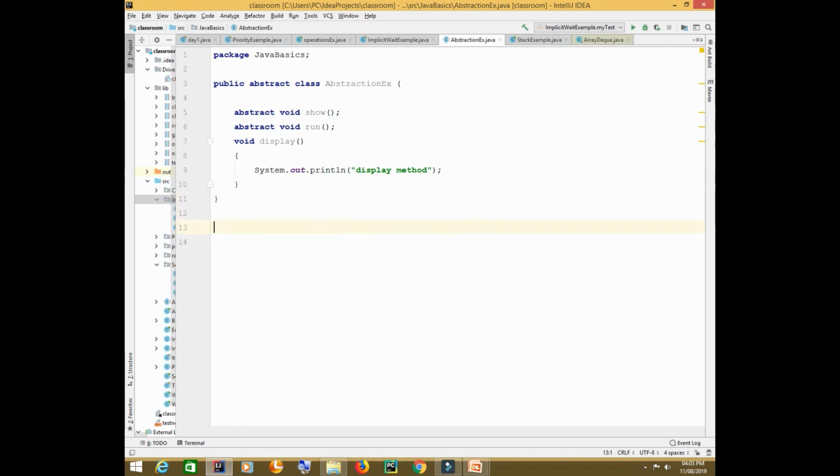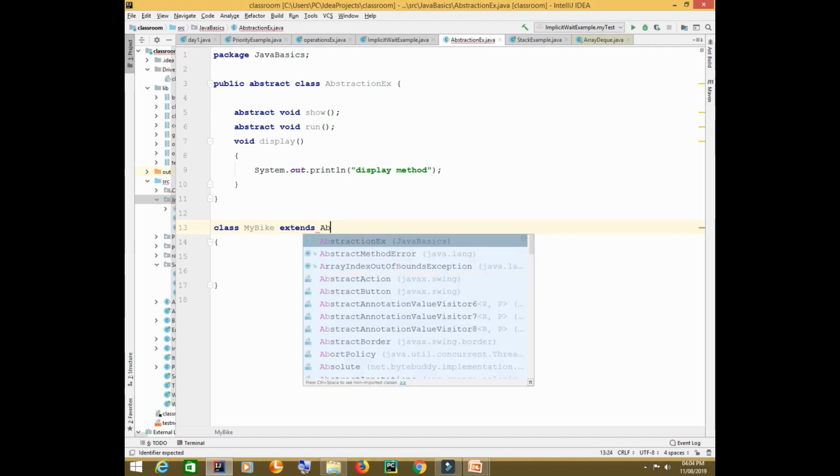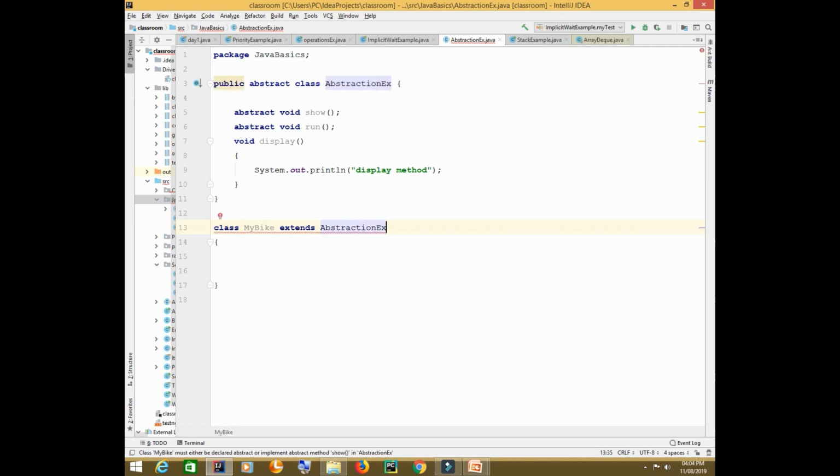Fine. So I am writing one more class, say class MyBike. As long as this is an independent class, we don't have any issues. But if I am extending it, it is giving me a red line.